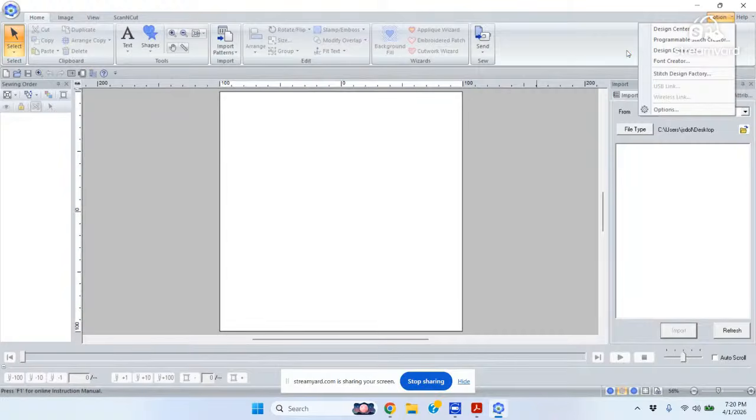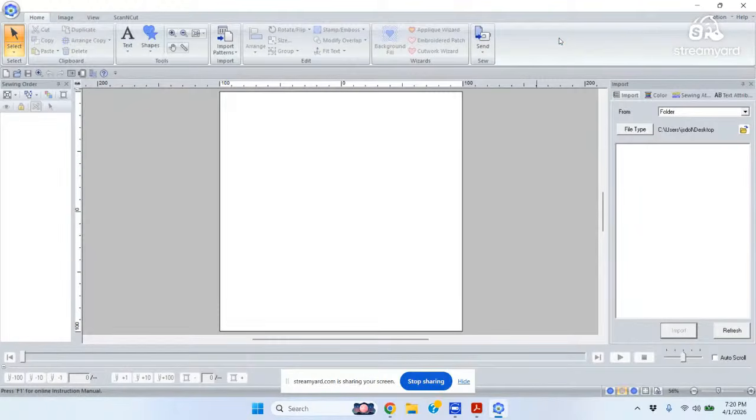So it is a little confusing because there's lots of different sections to it. Most of the basic stuff in the main digitizing is done in layout and editing. Okay, so I think that should hopefully help you with that part. Okay, so I have my layout and editing open.